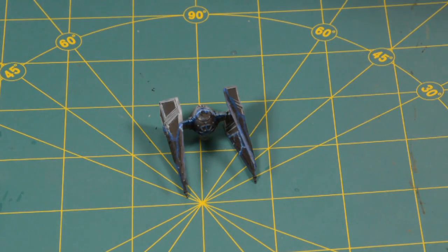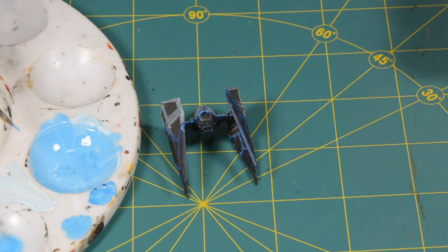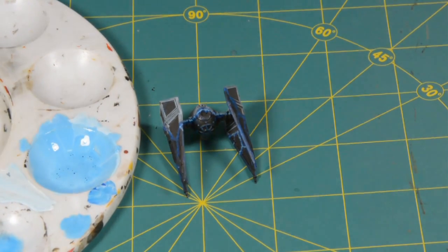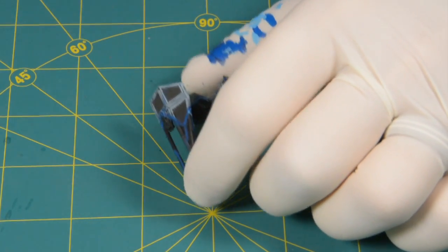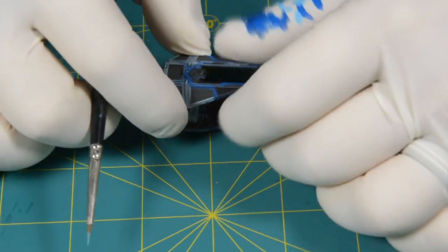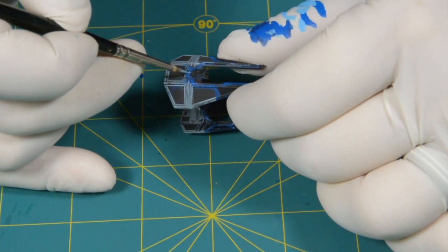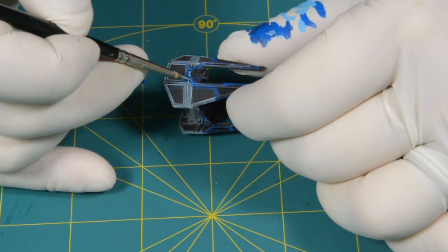So here I'm now working with light blue, and this was a mix of the last blue color that I used, the Signar blue highlight, and then a lot of white, and made really almost like a powder blue. I'm not going to give you a recipe for that, because in a way it's just whatever feels right to you. And I really suck at recipes, so there's no way for me to give you exactly what I did.